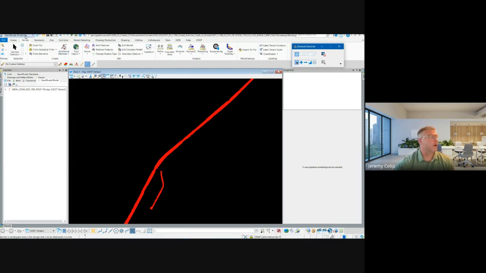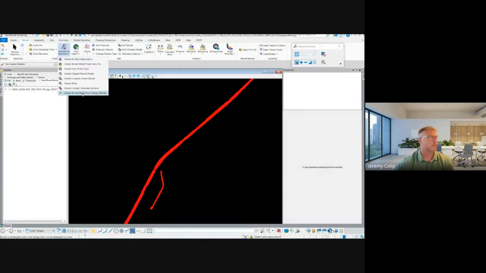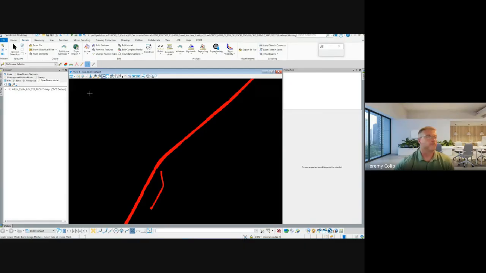The way I would do that, again: OpenRoads Modeling workflow, then Terrain on the menu bar, and in the ribbon I would pick Additional Methods, and under that, Create Terrain Model from Design Meshes.